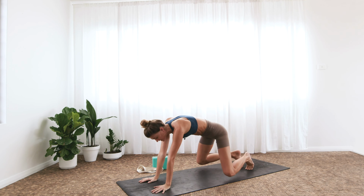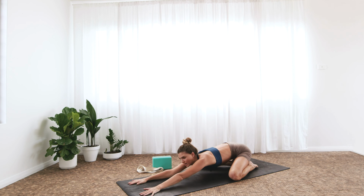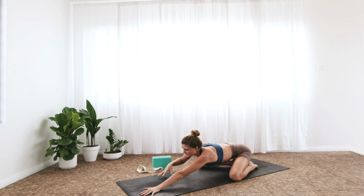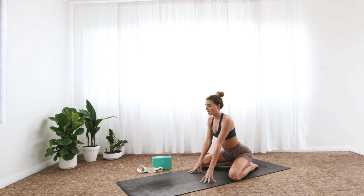Take the knees out as wide as the mat. Lower the hips down to the heels. Find your child's pose. Forehead melts down towards the floor. Staying here for a moment of grounding, of opening, catching the breath.